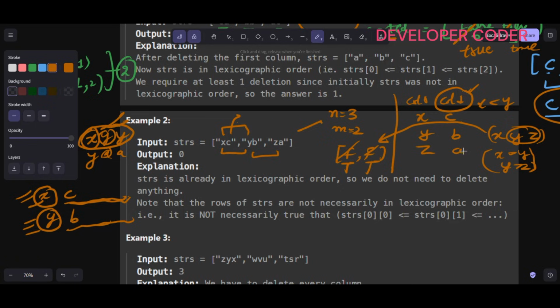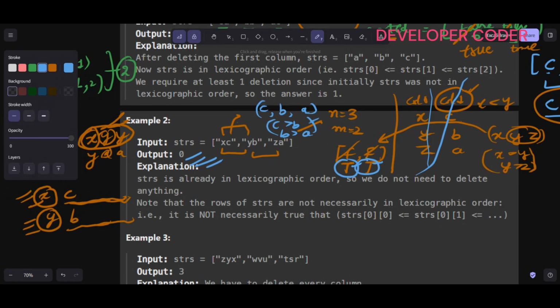So now we have CBA. But tell me, am I going to compare this C with the B and B with the A? If there was nothing, like column 0, then definitely you would need a deletion here, right? But this time you don't need any deletion because these values are already sorted. If you see this boolean array sorted, all of this is already sorted, so I don't need to check this column. That is why there are zero deletions here.